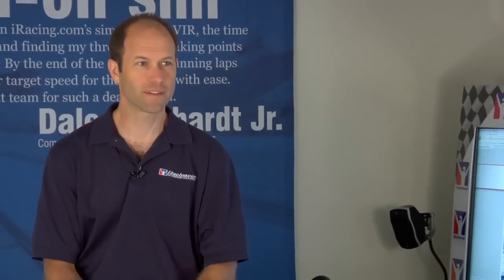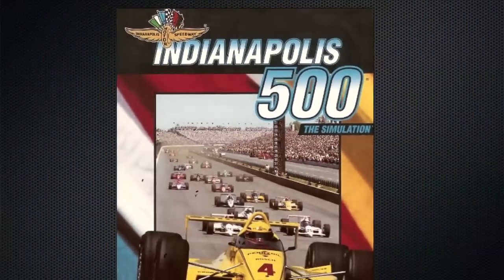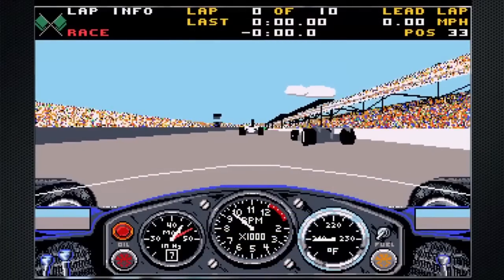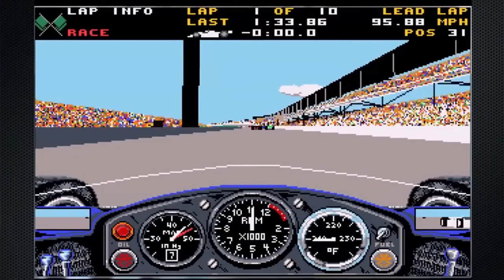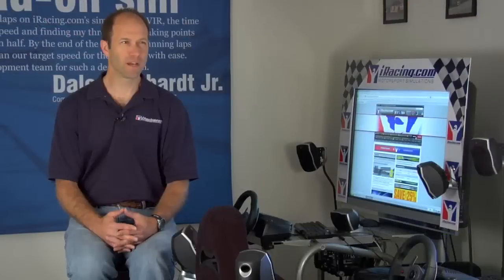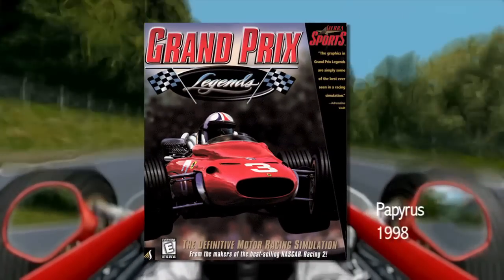I've been doing these racing simulations for more than a couple of decades now. The first one was a racing game for Electronic Arts called Indy 500. I decided to try as much as I could with the technology of the time to make something that you could figure out what it's like to be a race car driver, what it's like to drive at the Indy 500. In the mid-90s we did essentially an old 60s era Grand Prix title, Grand Prix Legends.